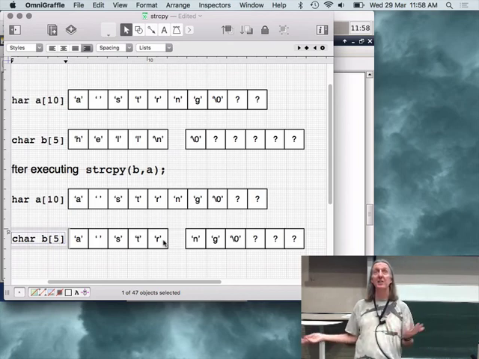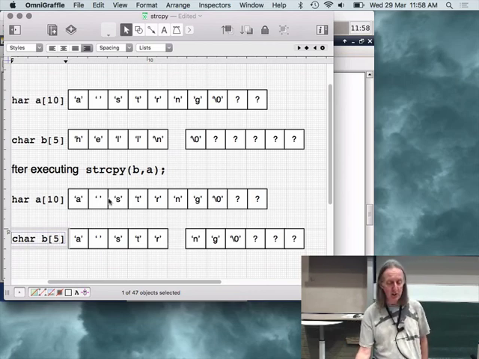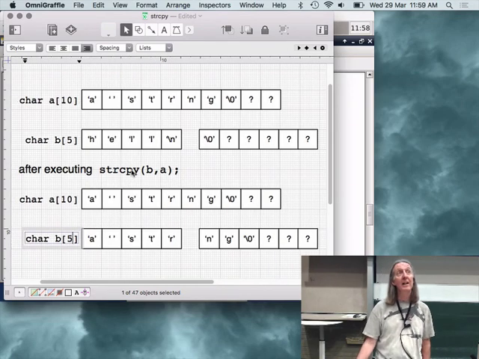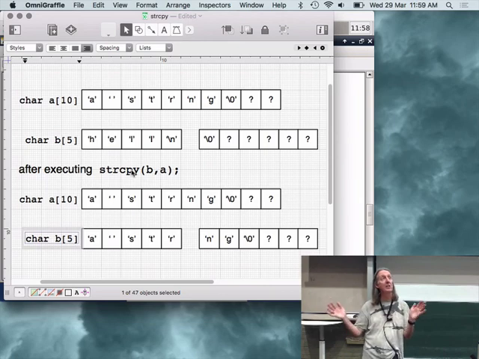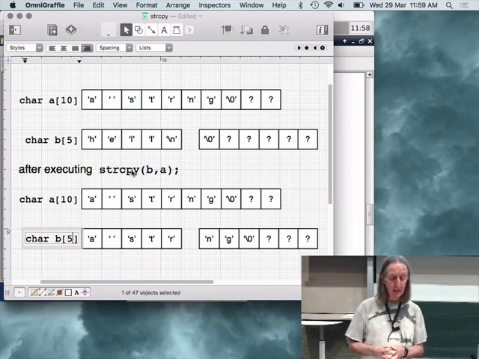There might be some part of the memory that you're not allowed to copy into, so you might end up throwing a memory error. So these functions aren't particularly careful about how much they copy, and they certainly don't understand how big the string buffer is that they're copying into. So you need to be careful about that.